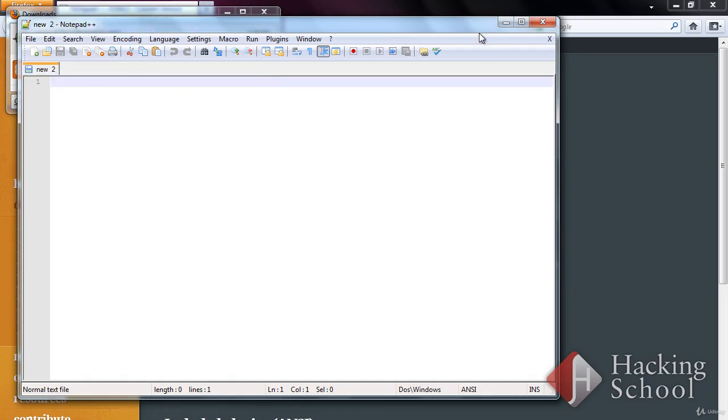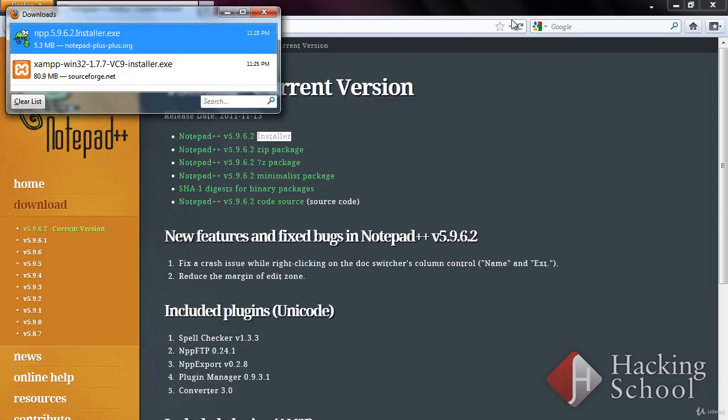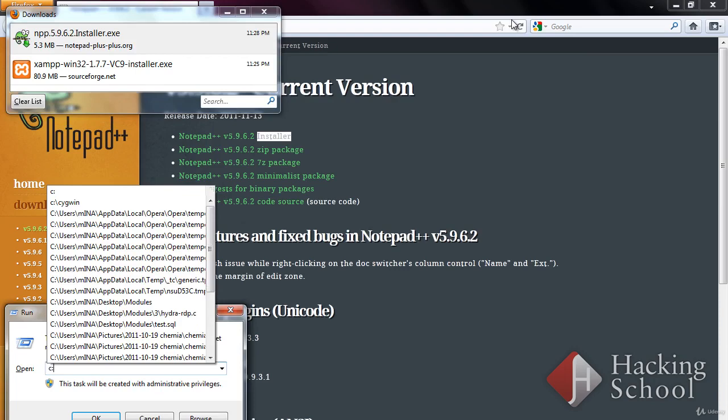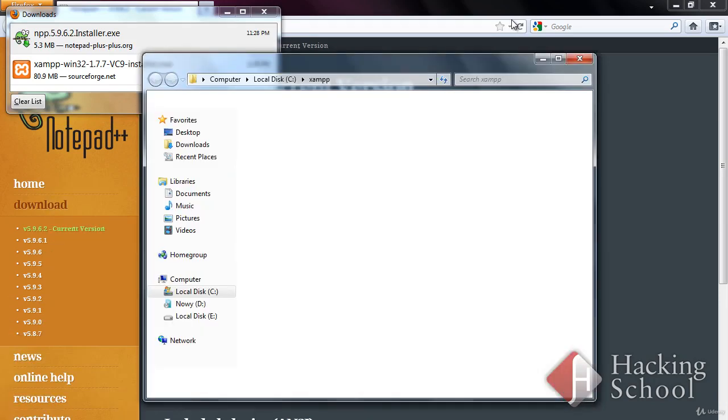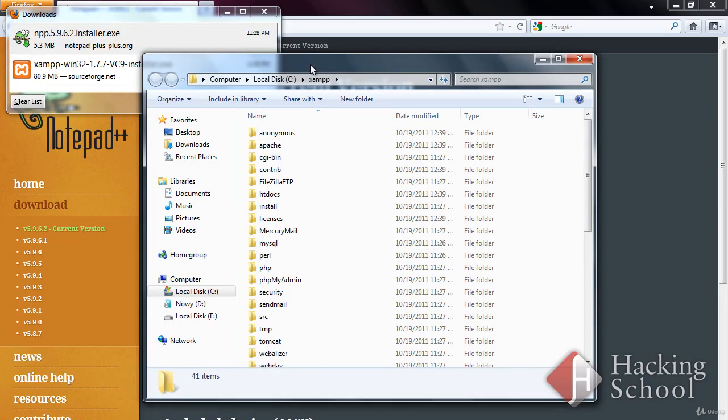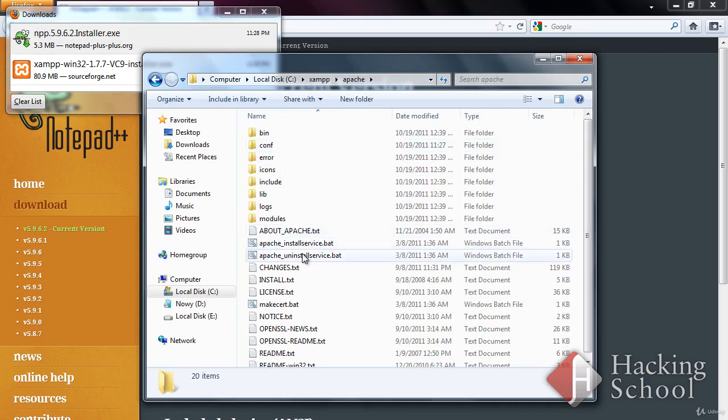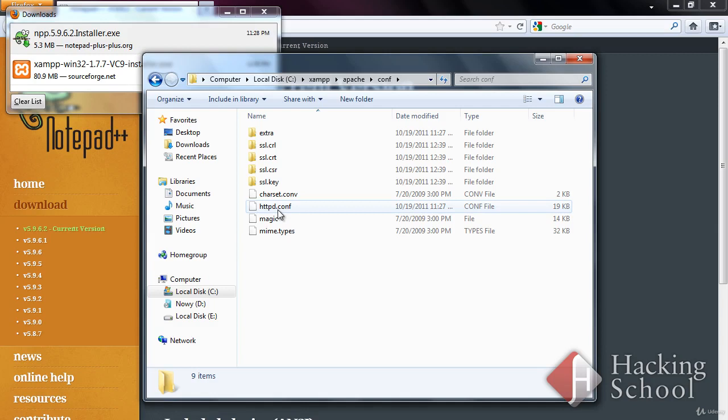Let's open the directory XAMPP package. In Apache\conf, you will find the file httpd.conf, which contains the configuration for Apache.